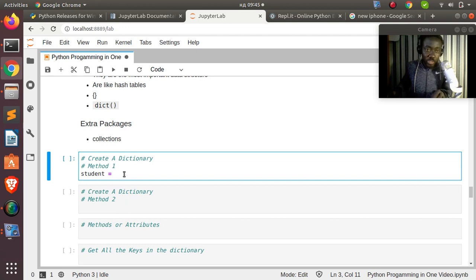So how do I create a student? The first method is that we can use this particular option, parentheses. Then I can pass in first of all the name of the student. Let's give it as Mark. Then the age, which is going to be another stuff. The age can be, let's say, 23, and then we can also specify the place where the person stays. So let's say Mark stays in London. So that's how to create a dictionary in Python.